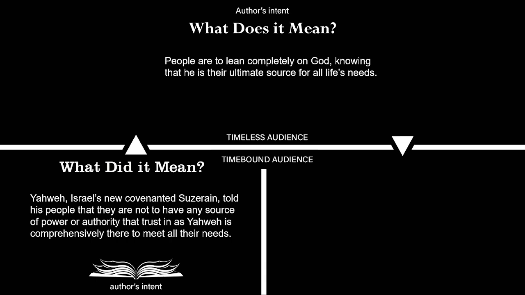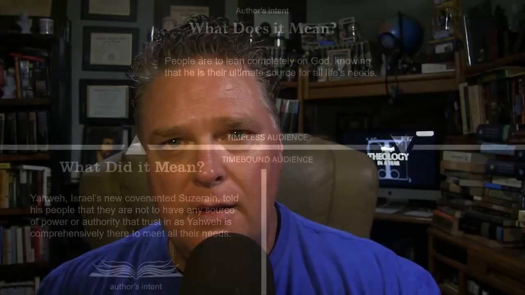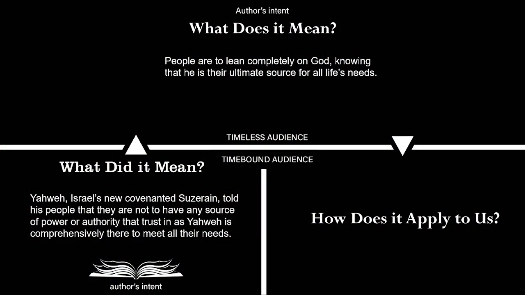It's people. Because I think we can take this and make it a universal covenant, because I don't think God, as we see later, cares only about Israel. But he wants people to lean comprehensively on God, knowing that he is the ultimate source of all their needs. Makes sense, doesn't it? Here's God, and he's saying, I am the ultimate source of everything. I am the ultimate source of all your needs. Now today, once we take this and ask how it applies to us, now it's much different, isn't it?